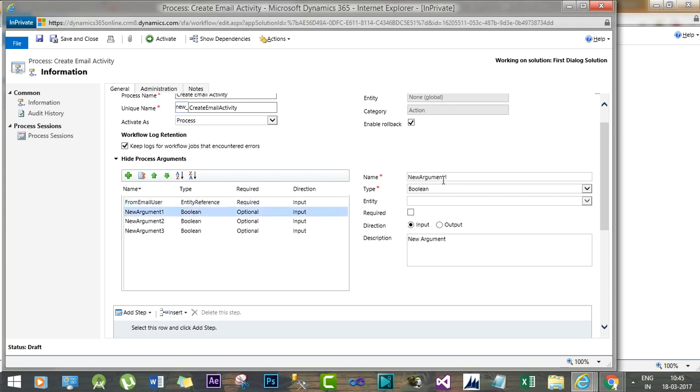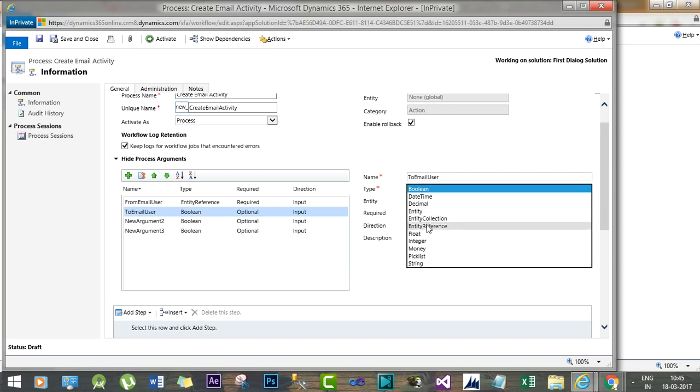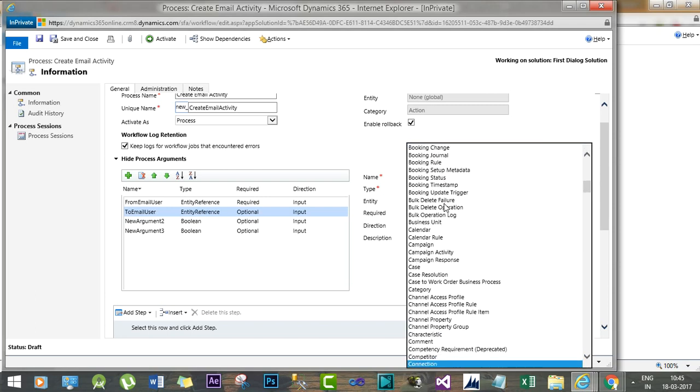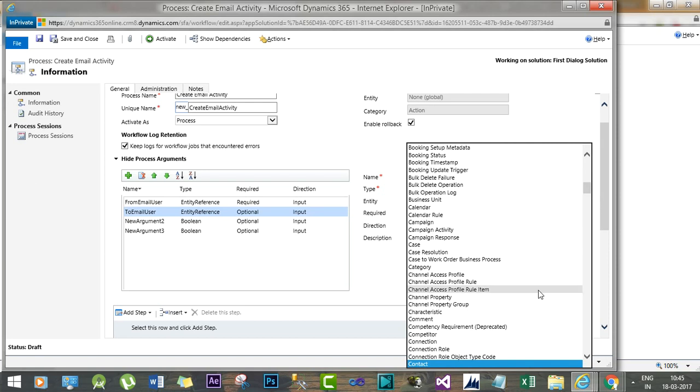Likewise, add this to email user, and select entity reference, and it should be user.